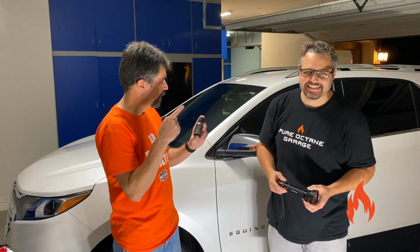All right, guys, you can see it's dark out now. We finished. We have now applied the Adam's Polishes Graphene Ceramic Coating. It's late. We've been working a lot. Putting the coating on is a day job, or to do all the steps, you could even do it in a weekend: prep one day, then coat the next day.